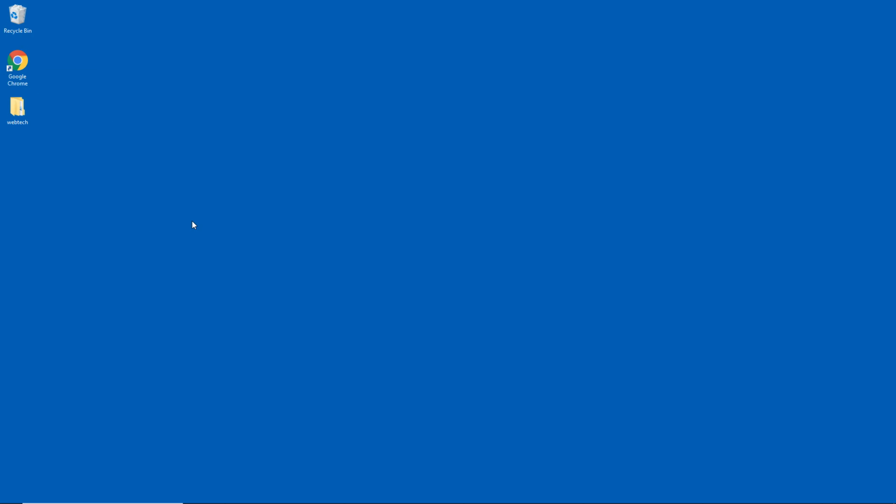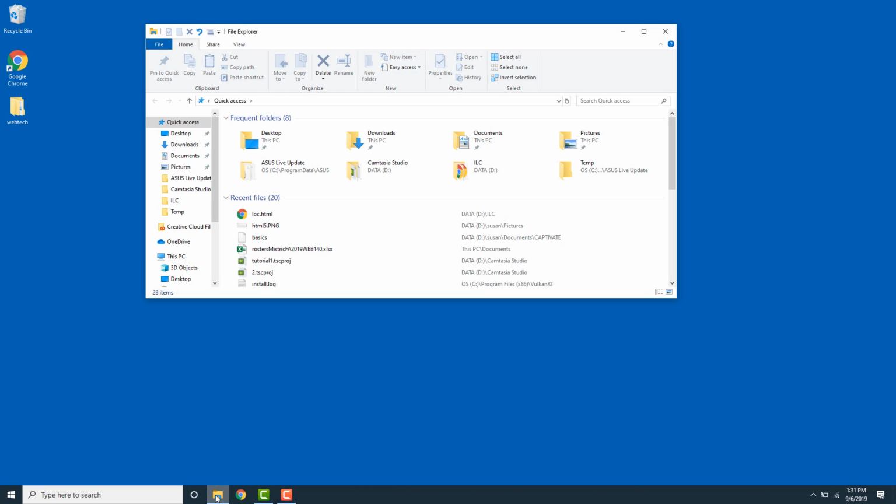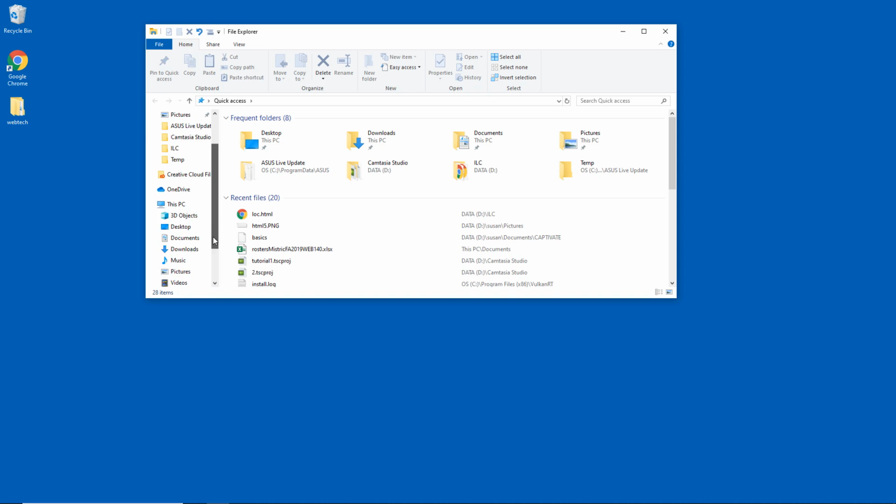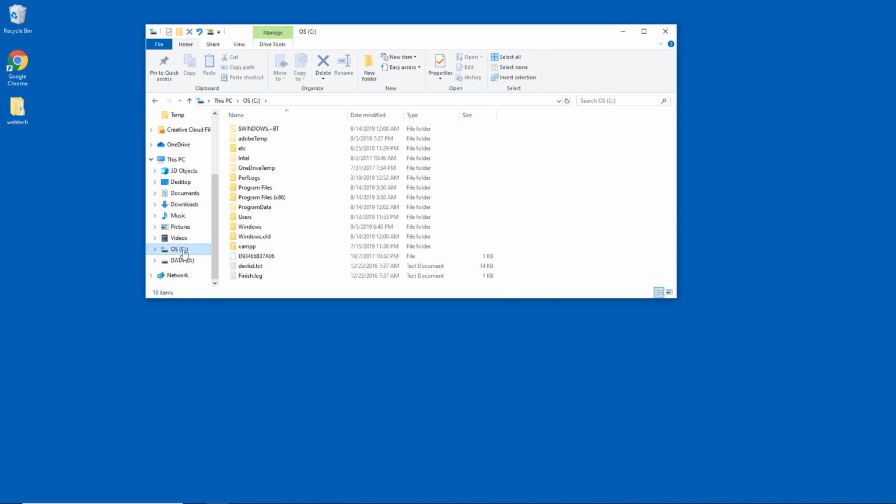So now the next thing we're going to do is move this WebTech folder into its correct location. In our little simulated server environment, I'm going to go to my File Explorer, and I'm going to go to my C drive where I have XAMPP installed. If I don't see it right off the bat, I can click names. It'll be alphabetized. They'll be really easy to find because XAMPP starts with an X. You can bring it to the top if you'd like. I'm going to double click on XAMPP.